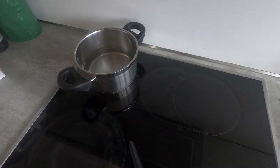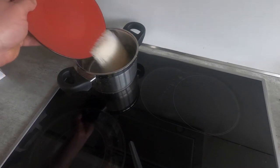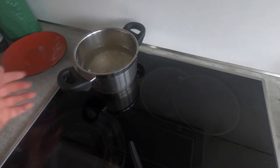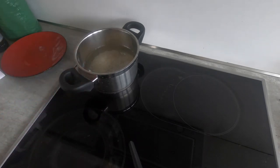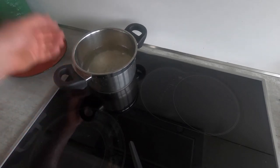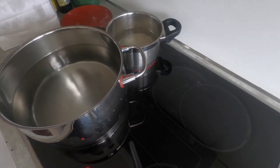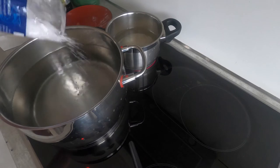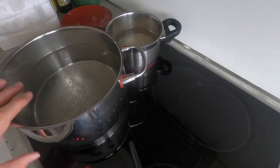The first step is to half-cook the rice. I've added some water. Because we're not fully cooking the rice, it doesn't really matter if I have too much water. I'm going to boil this for about 10 minutes or so, then strain it in a colander. On my other burner, I'm going to start a big pot of water and well salt it, and let this come to a boil. Once this is boiling, or the rice has cooked for 10 minutes, I'll be back.